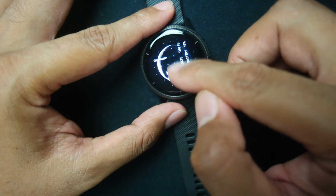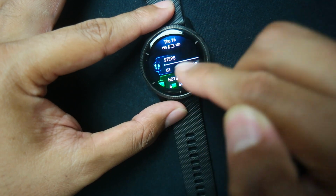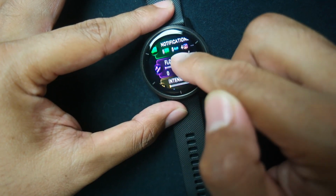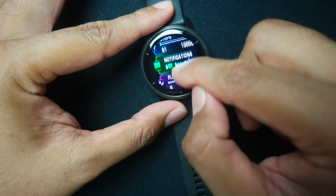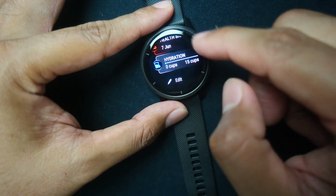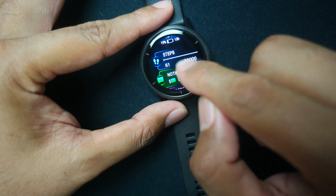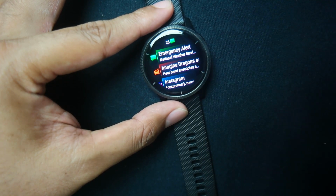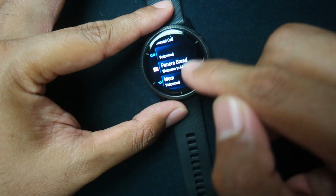This is glances. Instead of having one screen for each of these, like before where they would have one screen for steps, one screen for notifications, one screen for floor climbs, you have this all on one screen where you just have to scroll. You can see right here, you just have to scroll. And if you want to go further into any one of these little options, you just have to click on it. Like if I want to see my notifications, I just click on it right there, and then I can see all my notifications just like that.